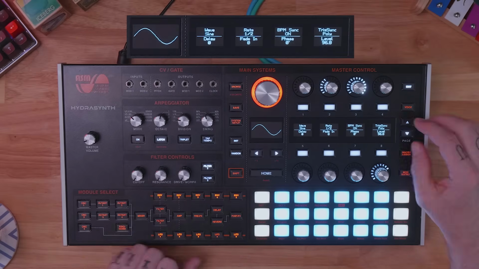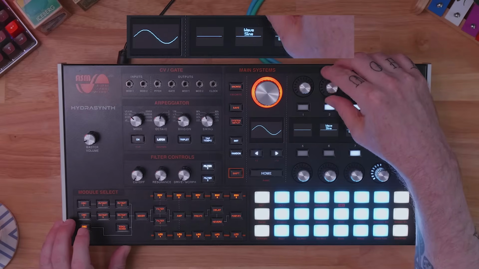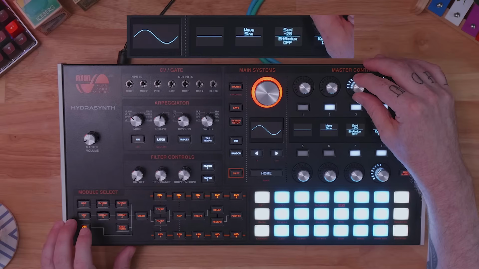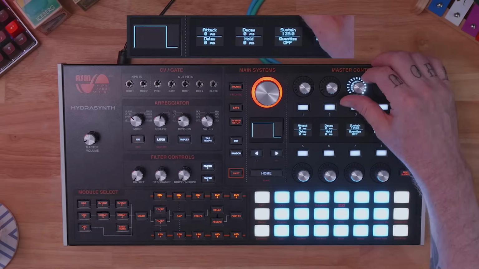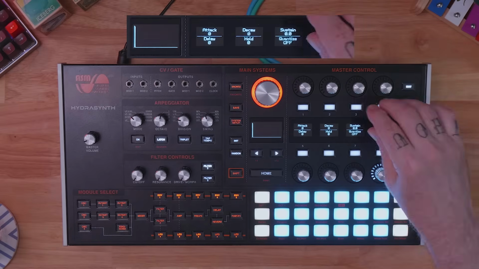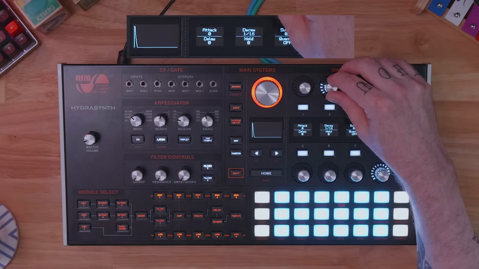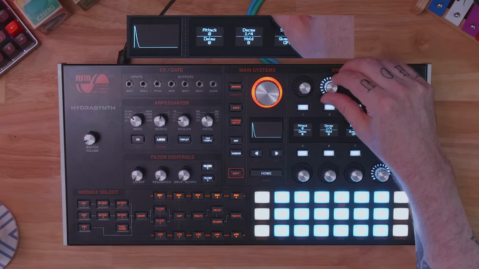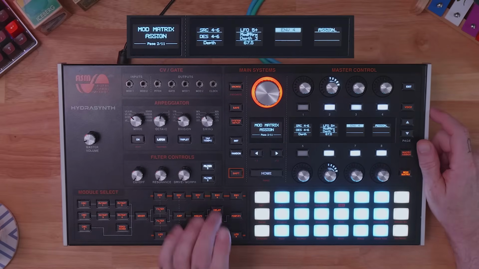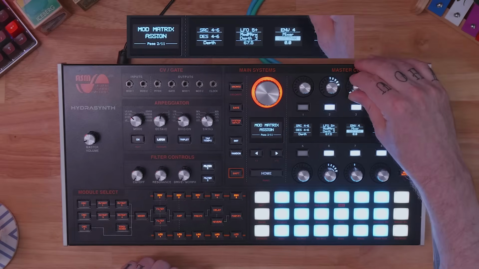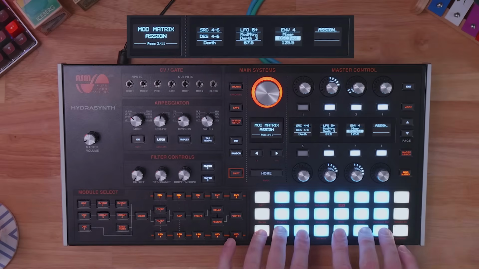So let's take this one step further. I'm going to go to oscillator 3, turn it into a sine wave, turn this down maybe all the way to 36. I'm going to go to envelope 4, turn this into a BPM synced envelope loop forever thing, and turn this to a quarter note. So this is envelope 4. Mod Matrix, assign envelope 4, mixer, oscillator 3 volume, and then we have to press a key to trigger it once.